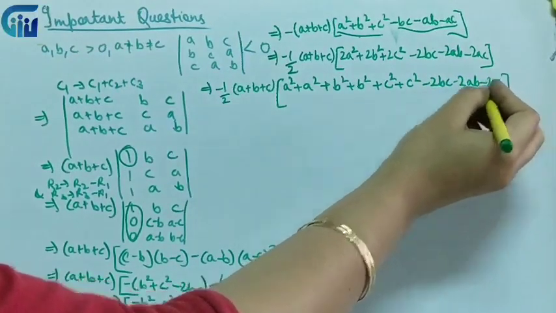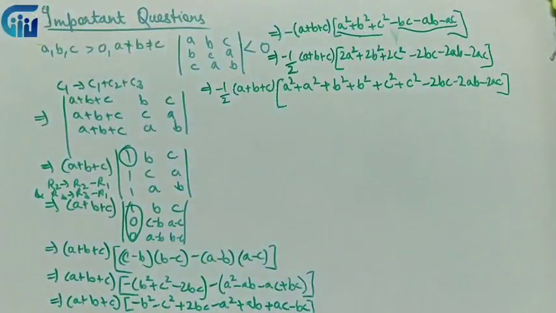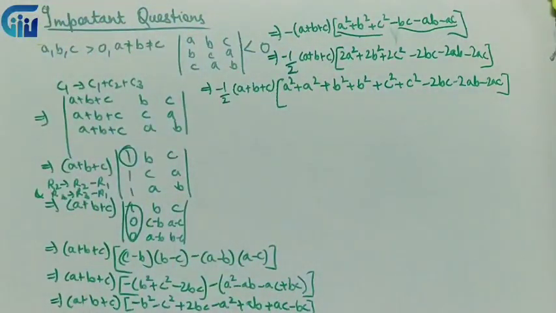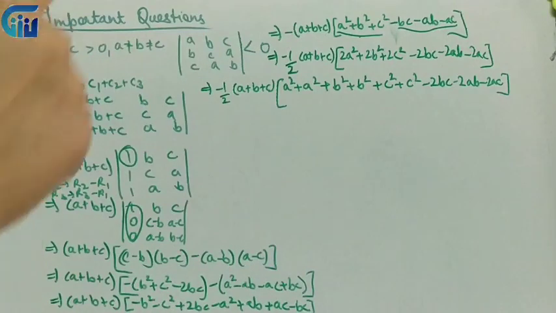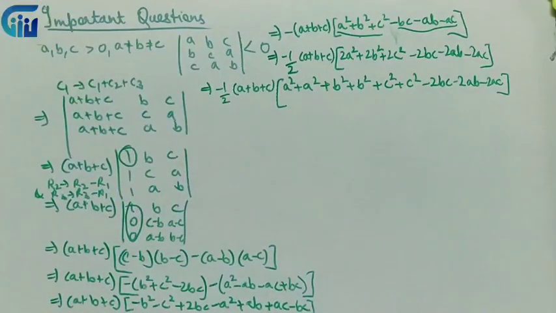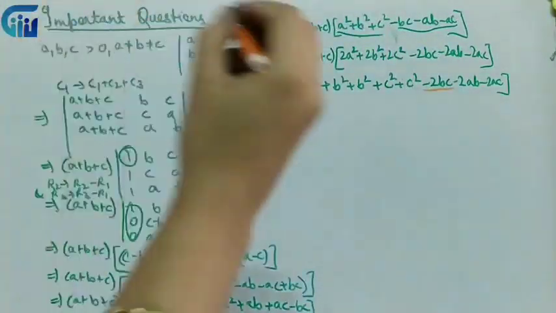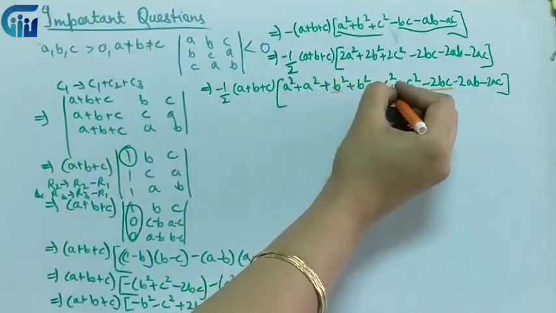Now the basic point that we have to keep in mind here is, what I have to do is I have to work on making the whole expression whole square. I cannot write it as a plus b plus c whole square because I don't have 2 over there, and the signs we cannot adjust. Therefore what we are doing is we are breaking it and trying to make 3 whole squares. How? Just see, it is 2bc. So 2bc comes in the formula of b square plus c square.